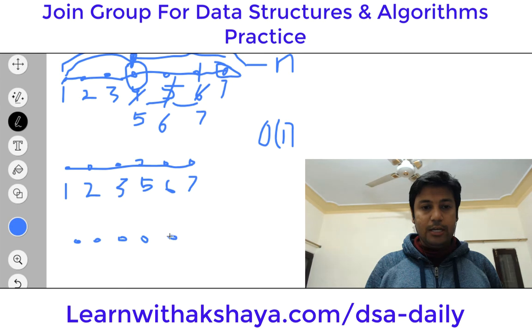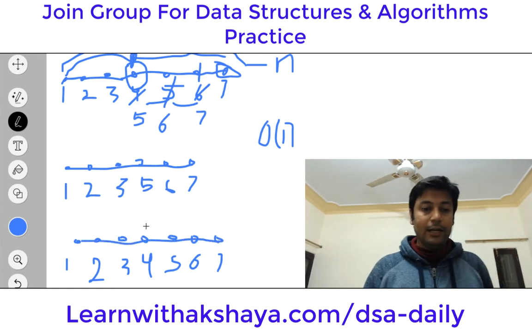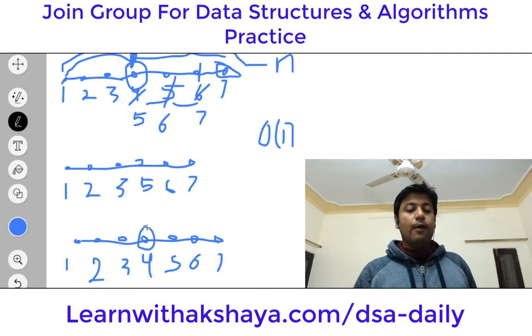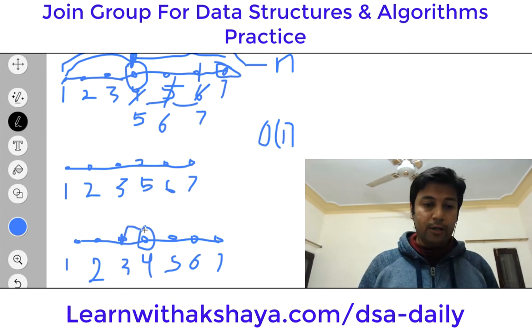So initially we are given 7 nodes, right? We are given 1, 2, 3, 4, 5, 6 and 7. Okay, and in the linked list the node that we want to delete is node number 4, right? We cannot delete node 4 directly because we don't have the pointer to 3. If we had the pointer to 3, we could have just said 3.next is equal to null, but we don't have that pointer.